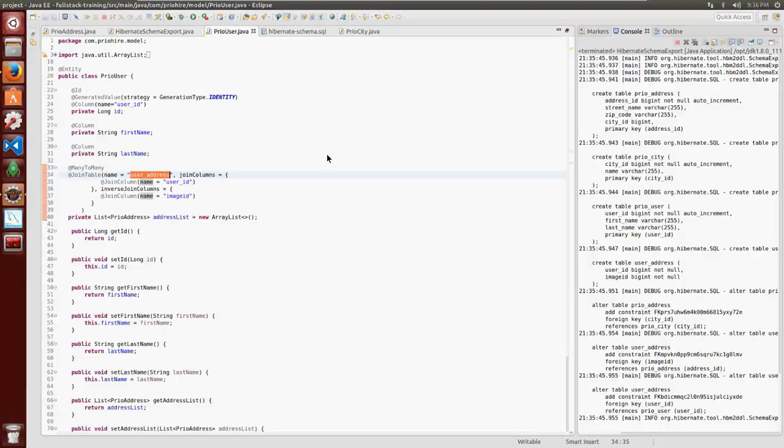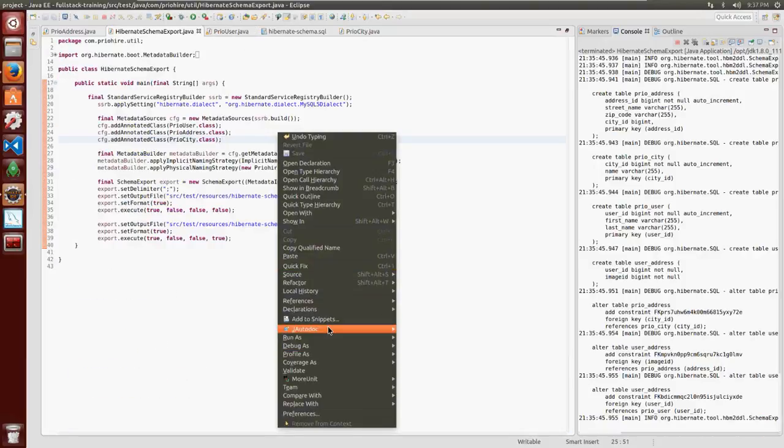And what columns you want to join between these two entities. The first column, I'm joining user ID from the user table, and inverse. Inverse means the opposite table. So in the inverse, what column do you want? This one is email ID. Let's change it to address ID. So this is the opposite table, and I am mapping with the address ID. And because it is many-to-many, you need to have a collection, because one user can have multiple addresses. Now let's generate the SQL query out of this.